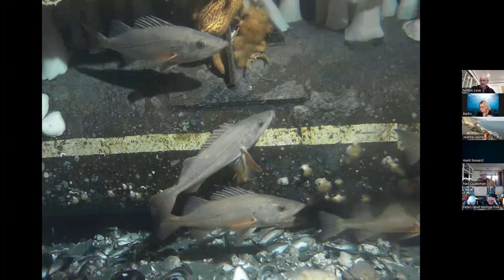These are boccaccio. I mentioned the young of the year boccaccio. These are adults. Boccaccio in the 90s were down to about, I think, 7% of their unfished level. They were officially overfished as designated by the federal government. They put the kibosh on catches of boccaccio. Essentially, you couldn't catch a boccaccio for years at a time because the population was so low. And during that really rough period, the highest densities of adult boccaccio we saw anywhere was at this one platform, Platform Gail.